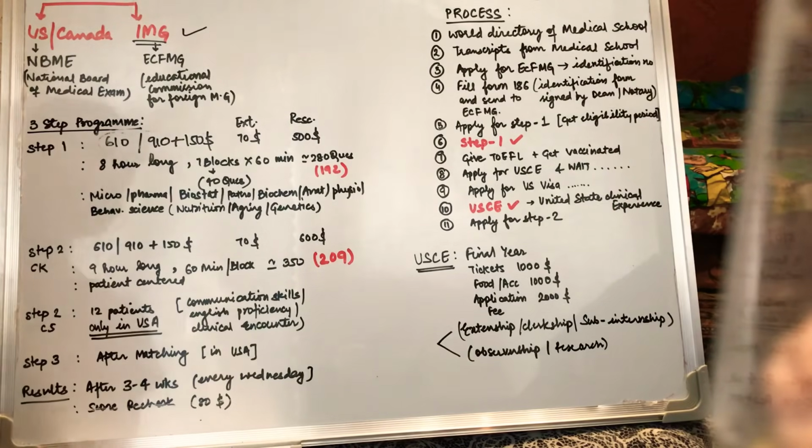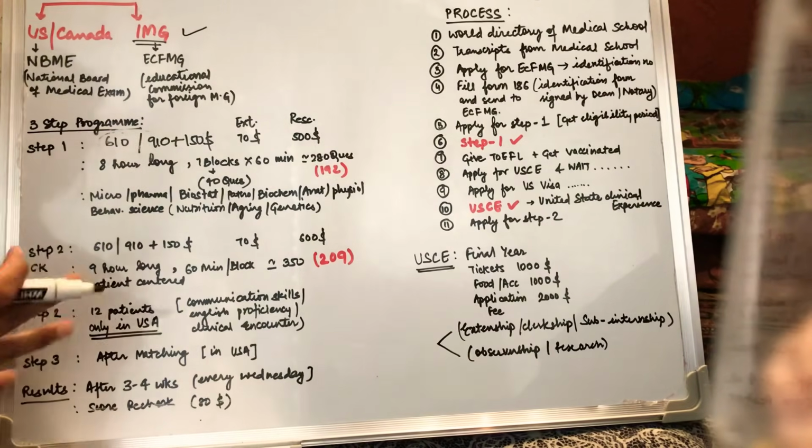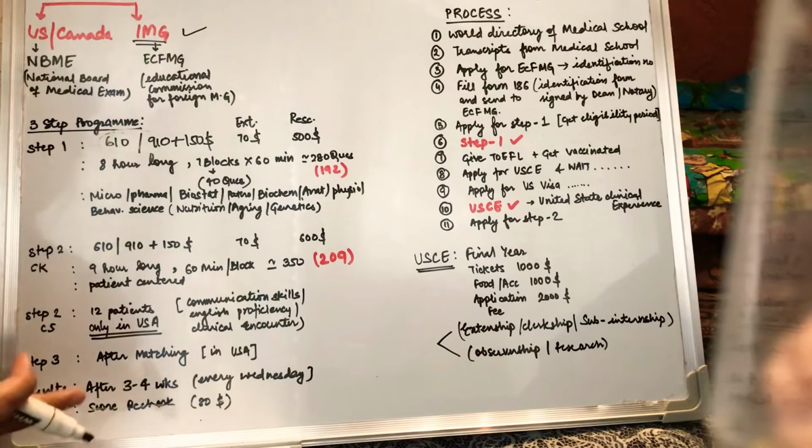Now because I am studying in Ukraine, these are the subjects that we studied from 1st to 3rd year. As far as Indians are concerned, I think they finish these subjects within the first 2 years. So it depends upon your university and the area you are studying in. So you can basically give step 1 after 3 years of education in Ukraine.